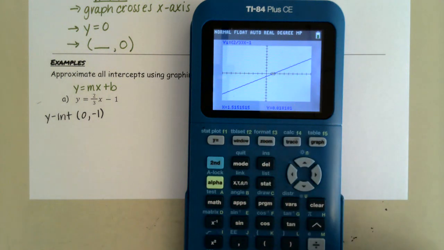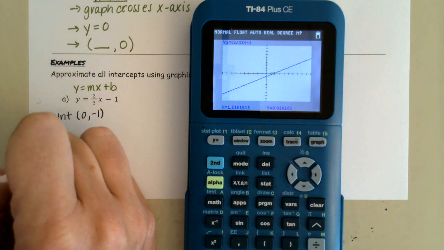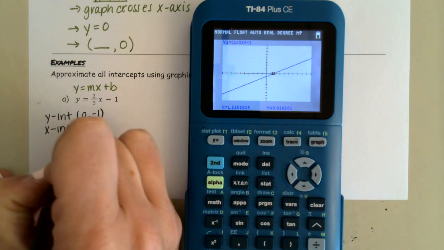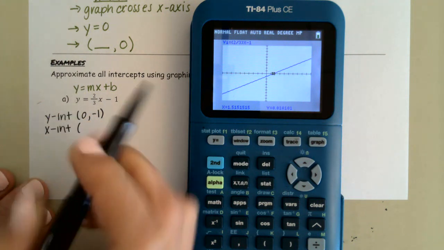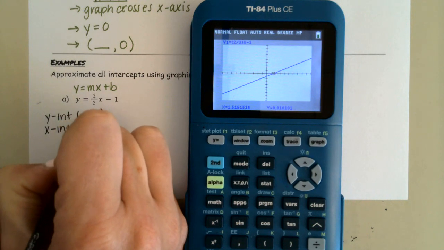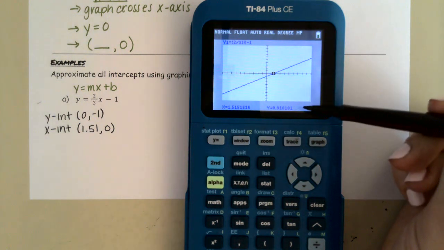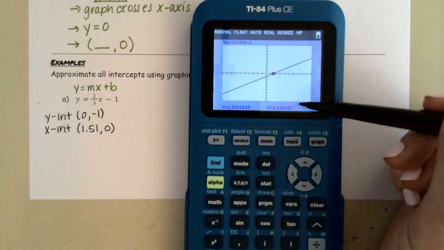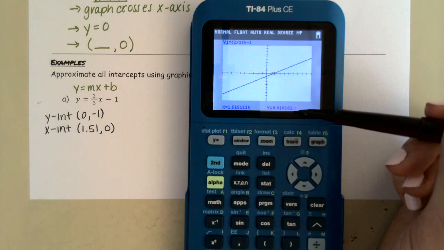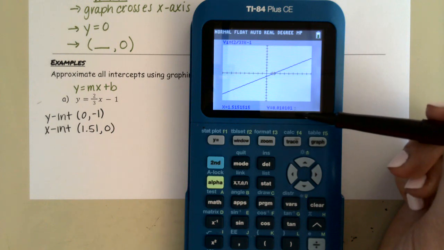So I'm going to choose this one. So approximately my x-intercept is at 1.51, comma, 0. I understand that this is not perfect 0, but we are getting approximate. We are getting really close to 0.